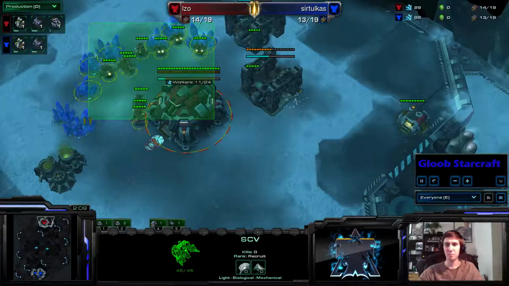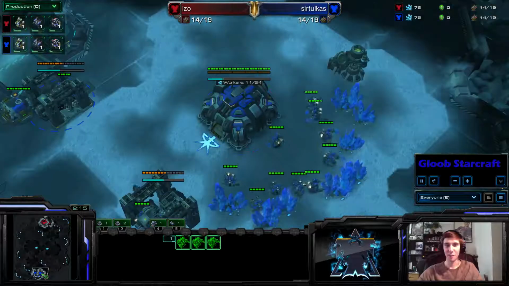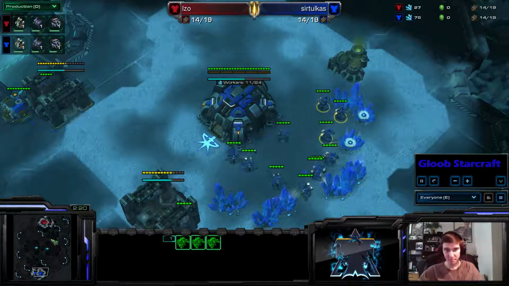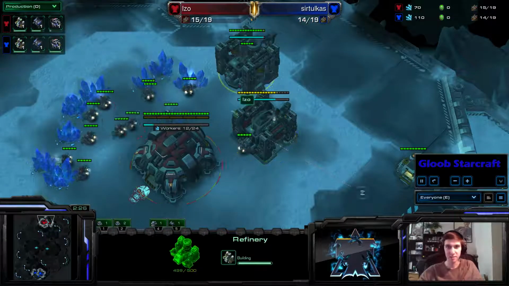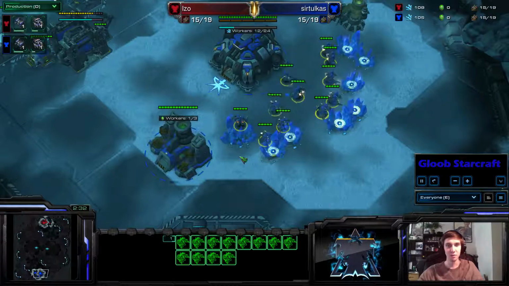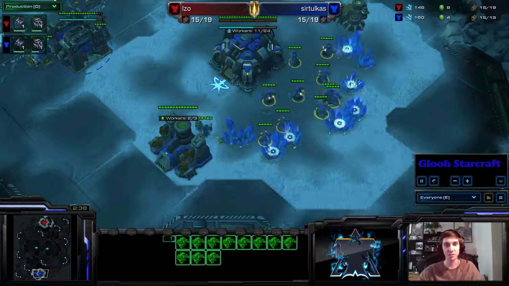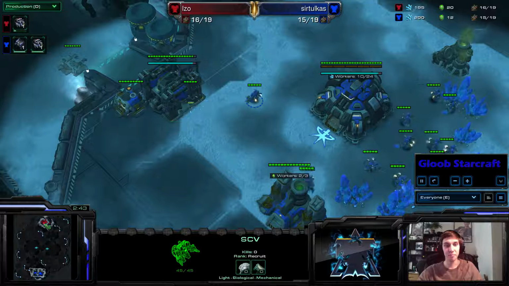Ezo, I believe, is going to be, if I know him as well as I think I do, going into Cloak Banshee, which is pretty fair. It's 13 gas. Some people like to do gas first. They do 12 gas, 13 racks. I'm not gonna promote any builds over any other builds. I'm mostly gonna be doing general things.